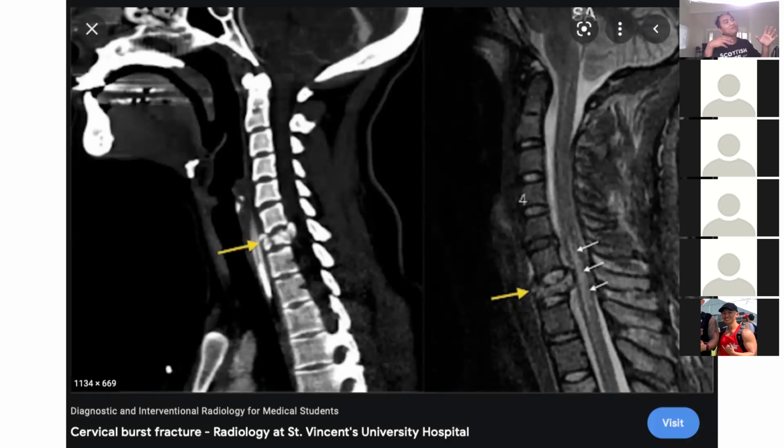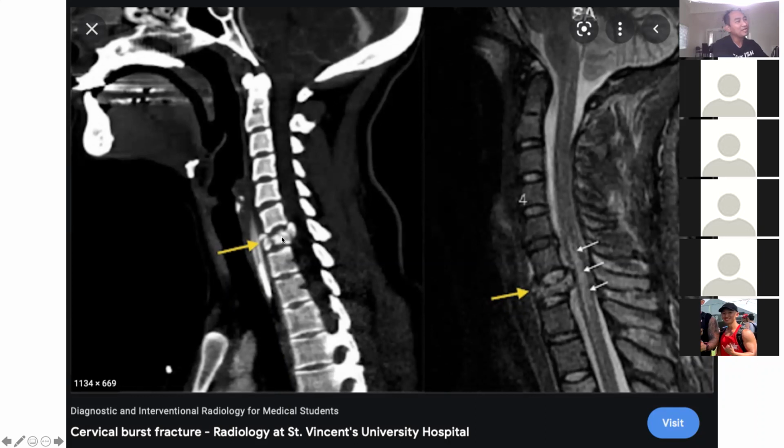So this is the sagittal scan. I believe you know the sagittal view, like looking from the side, slicing the body in many different slices, probably from medial to lateral. And we are looking at the spine. Here, what we can see is a yellow arrow showing the fracture. Let's count which vertebral body it is.